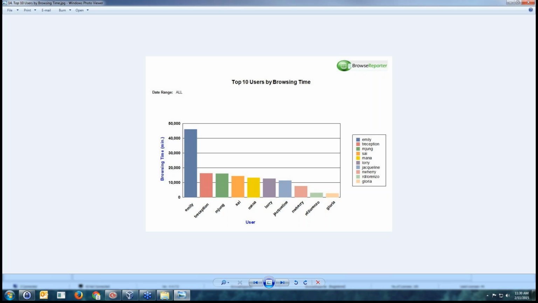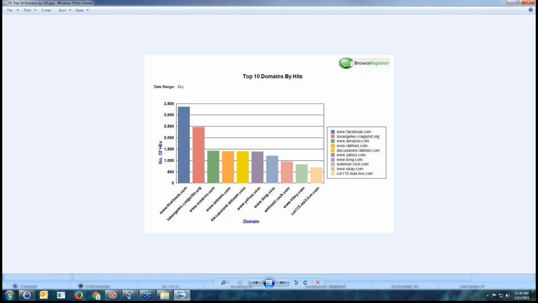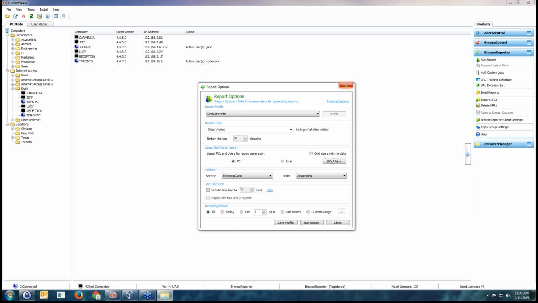Okay, let's move on and look at another report here, the total browsing time. Total browsing time, you'll be able to see all the computers that are on your network and see who is actually browsing on the internet the most. Okay, the next report here is URL category. I mentioned this a bit earlier. Knowing exactly what category a website belongs to will help you understand whether your user is wasting time or they're actually working on something that's work-related.